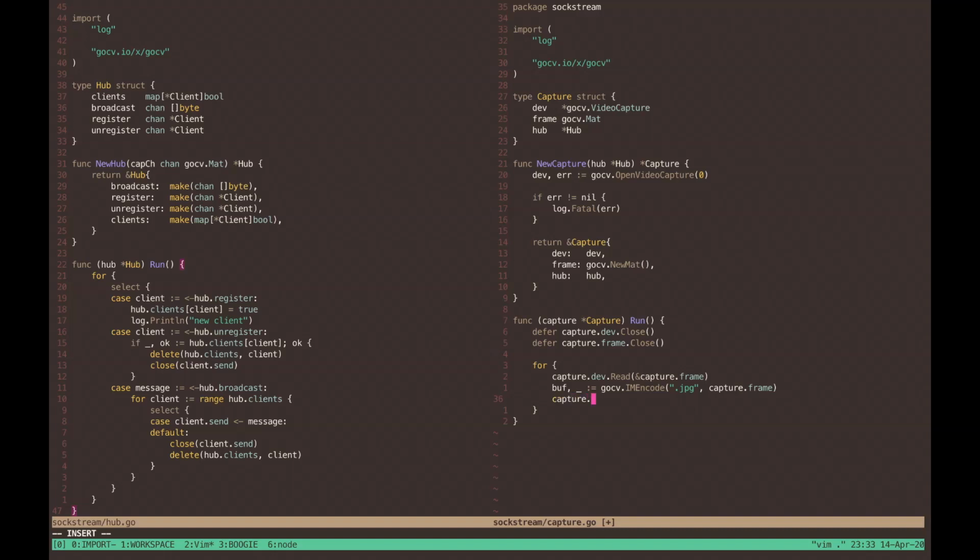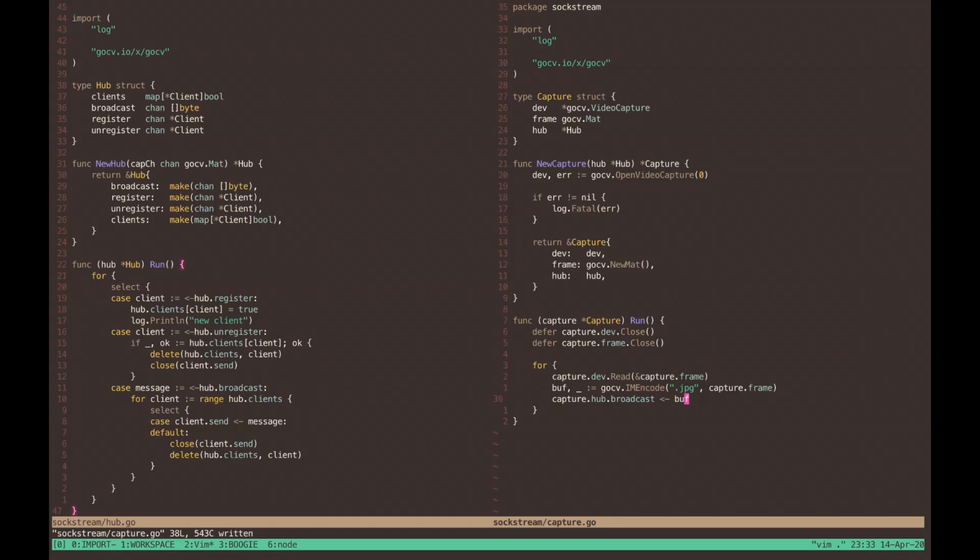So now we take the hub, and to the broadcast channel we can just send that buffer. The buffer is just the frame data encoded as JPEG. That's what we're sending now to the broadcast channel on our hub, meaning that all of our clients that are connected will actually receive that.